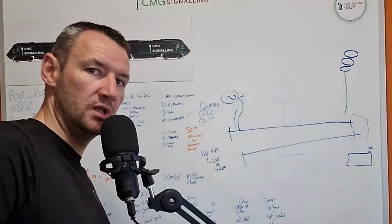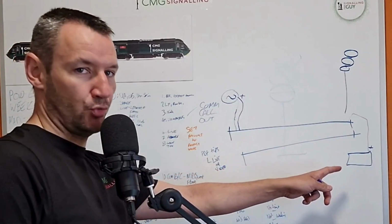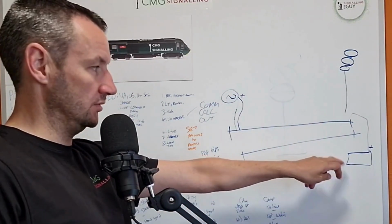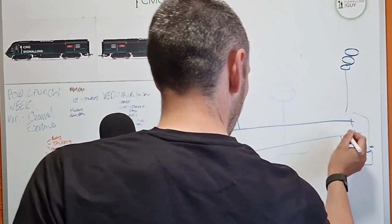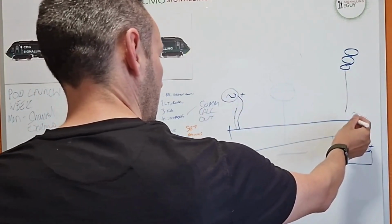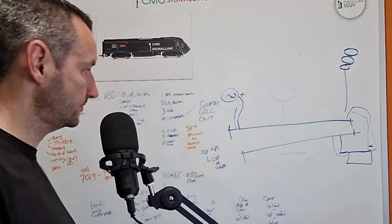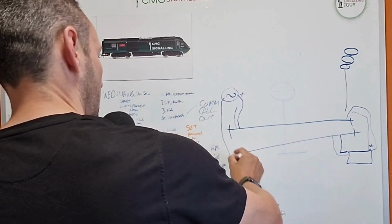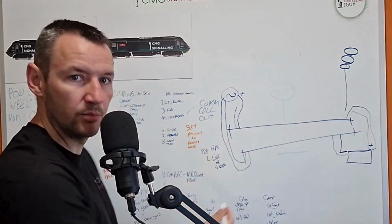Into a thing called a relay. Now, I'll just draw this as a load for now. So if you're familiar with proper electrical diagrams, this is supposed to represent a load, okay? And you take another cable from the other side of the relay, feed that into the tracks. There's two of every cable so it doesn't go wrong. And at the opposite end, we go back to your power supply, and that gives you a complete circuit that's through the rails.